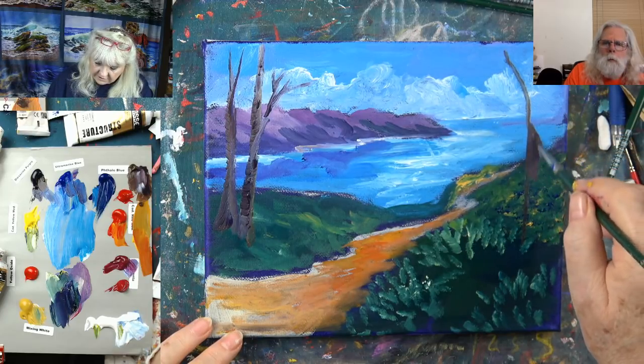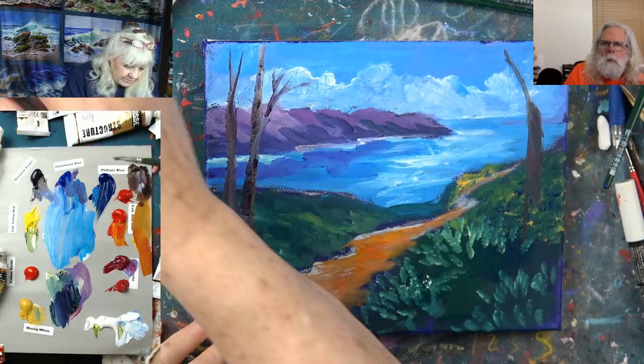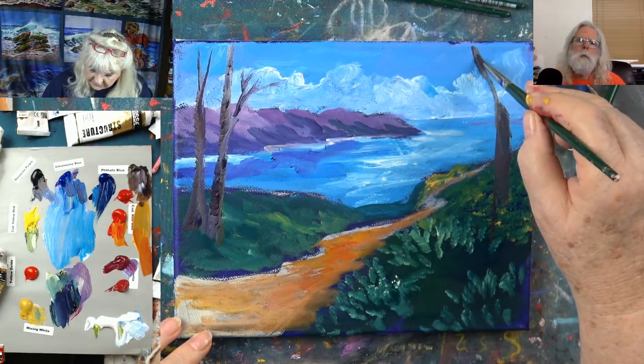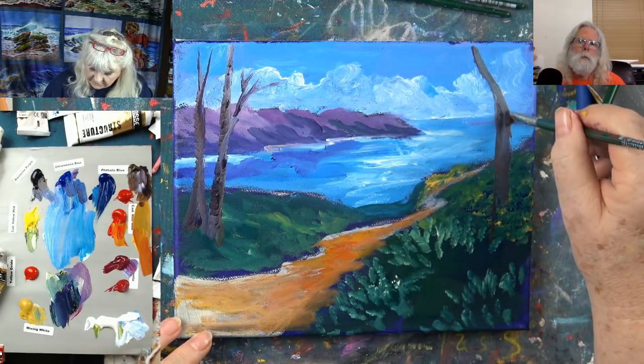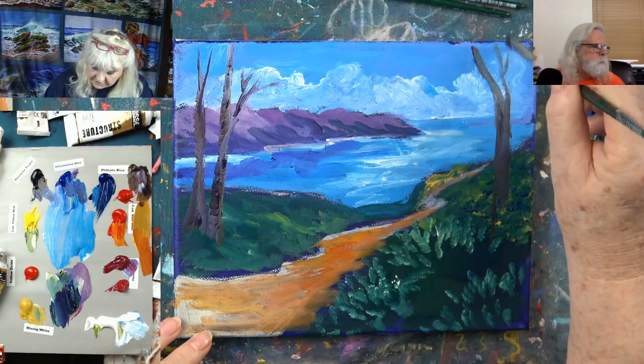And this is a nice big tree here. And say, let's see, we're kind of going to put a tree here and bring it all the way off the canvas too, like that. And then maybe have it fork like that a couple of places.